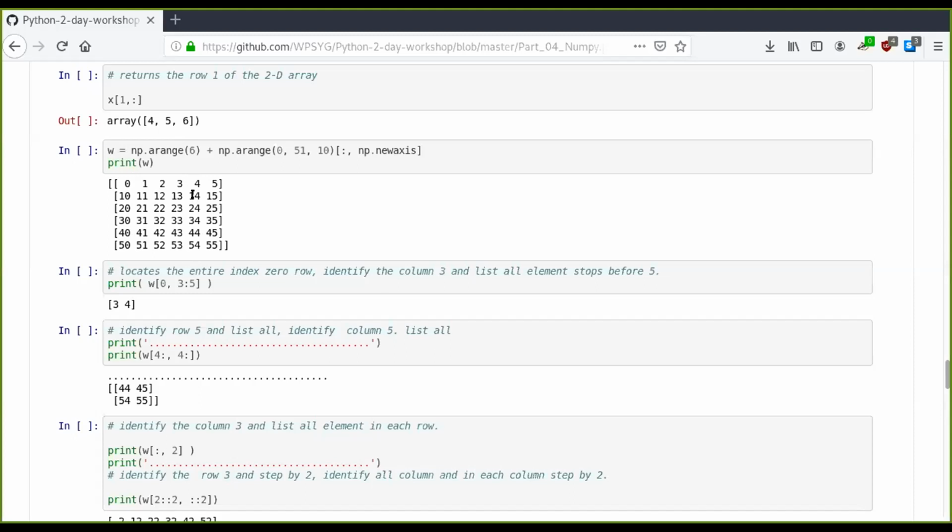This is the fifth column, but Python takes it as the fourth. So this is fourth, and then the fifth. You see that there is no number here indicating the stopping point. It means that from 4 onwards, I want all the elements column-wise to display. And here from 4 onwards, I want all the elements row-wise. So this is row 4 here, you can see.